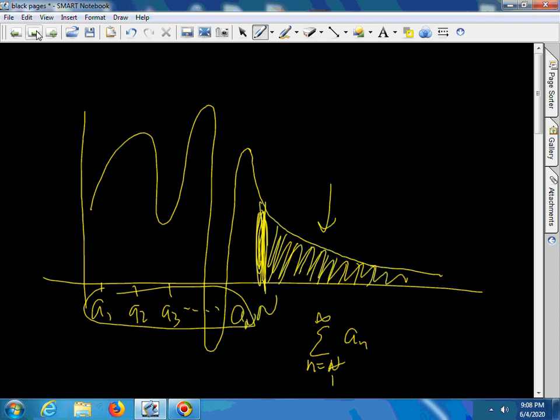If this area diverges, then the summation as n goes from capital N to infinity of a sub n also diverges. So when you add on the summation from 1 to n minus 1, it'll still diverge. It'll diverge faster. Okay, I hope you understood this. This is a fun proof to do.